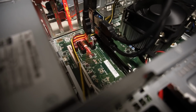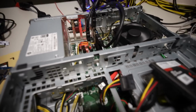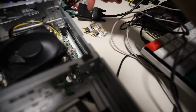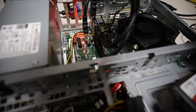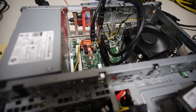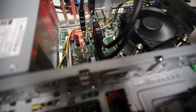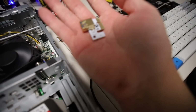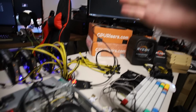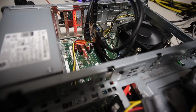Okay, I want to explain what happened after the BIOS update. It did not work. After the BIOS update, the same thing happened. I had all 4 PCIe plugged in to the motherboard, and it would not boot. Sometimes it would. I was getting very random results when I had all 4 plugged into each of the slots with these X1 adapters. I did check the BIOS to see if there were any other changes from the BIOS update, and no, there's no 4G decoding or PCIe Gen 1 option or anything like that.